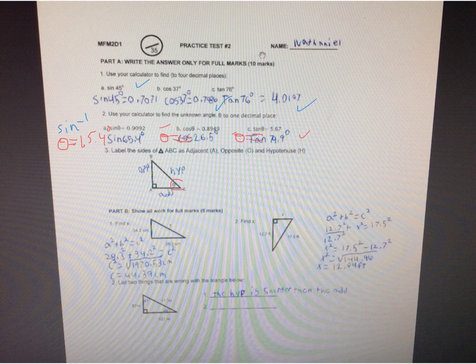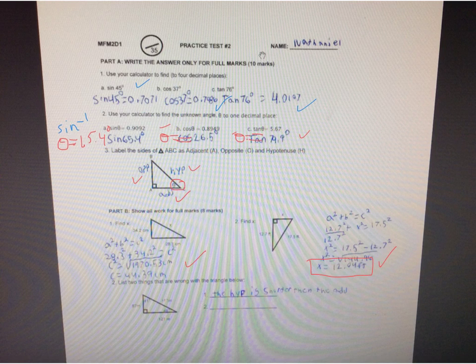All right, so for number 3, labeling the sides. According to the angle theta here, this is the adjacent, this is the opposite, that's the hypotenuse, so that one's perfect. For part B, we have Pythagorean theorem, which you handled just perfectly. That one's finding the long side, so you add the squares, and this one's finding the short side, so you subtract the squares. And as one of my students likes to call it, you d-square to find x at the bottom, or in other words, take the square root of the answer that you got, and you did it great.